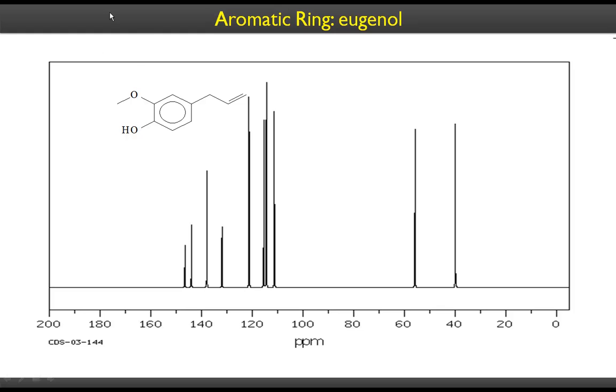The aromatics, and this is an electron-rich aromatic ring, so more or less the peaks are in this area, and we do have an alkene, so all of them are coming in this region. And there are some ipso carbons, this carbon and this carbon and this carbon, they are quaternary carbons, so the quaternary carbons are less intense compared to the rest of the carbons.